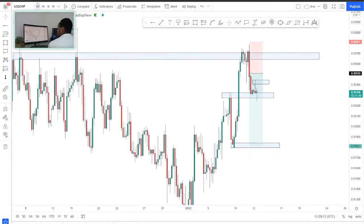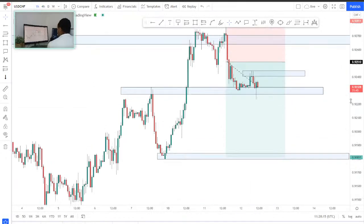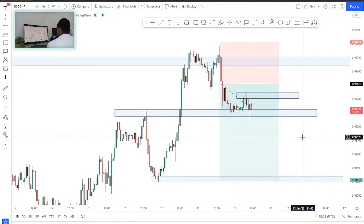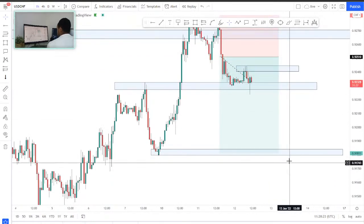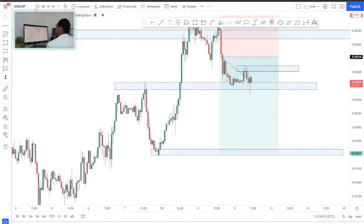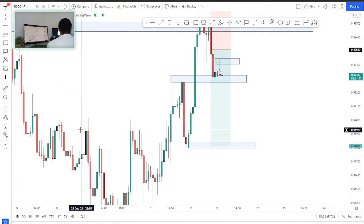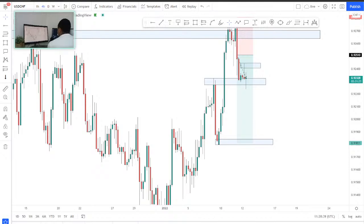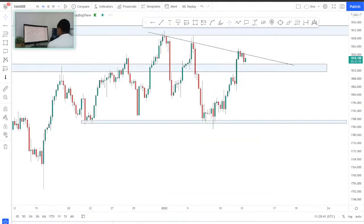But yeah, it is actually hanging on to that support. So if price was to break through this level here, I would actually close the trade. But I'm still expecting price to break through some of these levels. I'm still expecting that dollar weakness, so I'm still holding on to that trade. But yeah, I'm actually in a BTC-CHF short. The pool of liquidity 1818 keeps growing. Yeah, gold is still holding on to that level there.